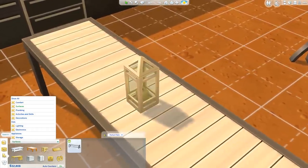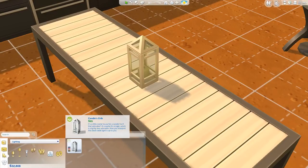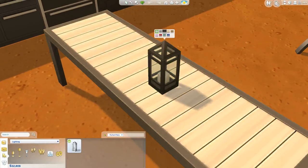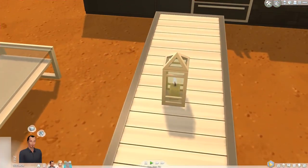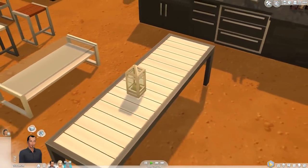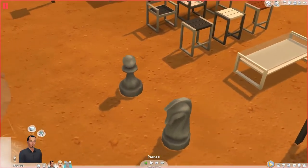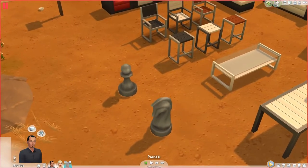I also wanted to read the description for this really cute light — the Candle's Crib. It reads: 'It's a little metal house for a candle. Isn't that adorable? Maybe it's a cage — slightly less adorable. How you interpret this sleek table of light is up to you.' It's a really nice light and comes in pretty much the same color scheme. I'll definitely use this a lot.